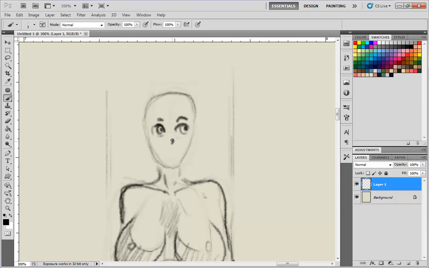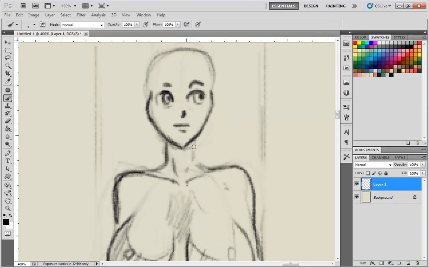Sometimes the noses are really simplified, sometimes they're more realistic. It really just depends on the style of manga. Sometimes mouths are just a simple line, sometimes they add a little more. Again, it depends on the manga we're talking about. Sometimes it's a pointy chin like this, sometimes it's not as pointy.